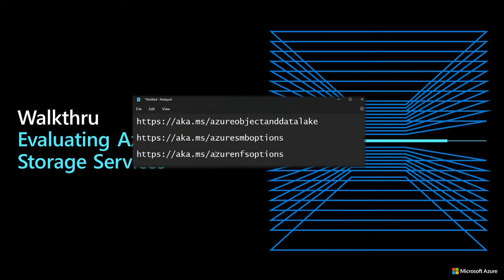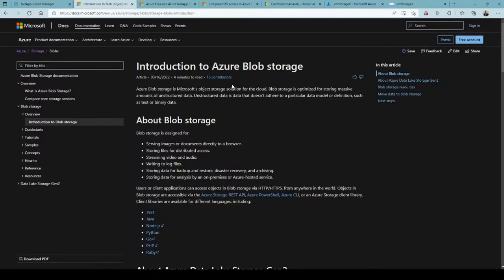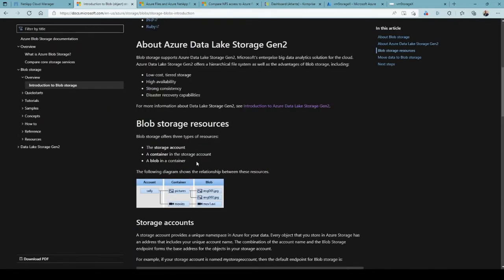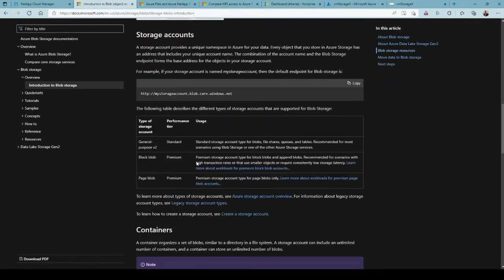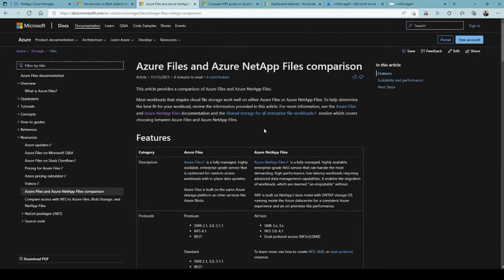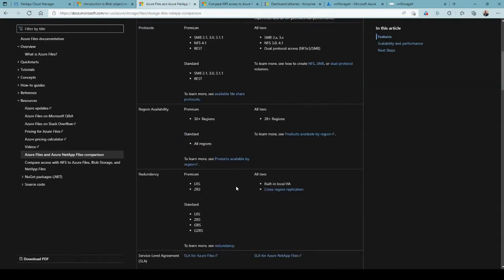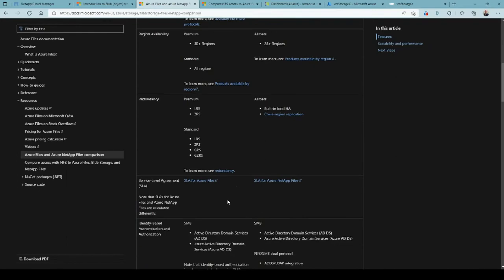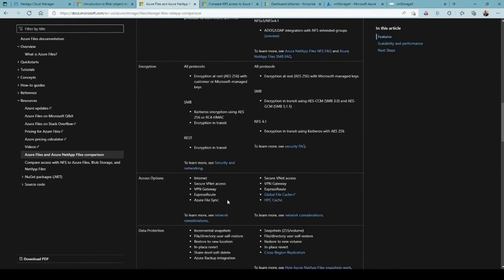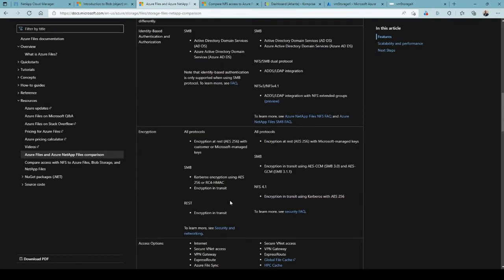But to show you an example of what they look like, our blob and data lake storage services, we talk about the virtues here in this article and some use cases for each. We do the same in terms of helping customers determine whether Azure Files or Azure NetApp Files is the better service for their particular use case and application workload. There's a great breakdown and comparison of these two services, everything from availability to performance to granular capabilities.